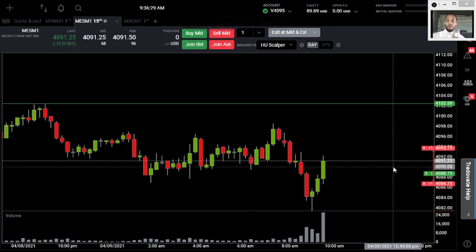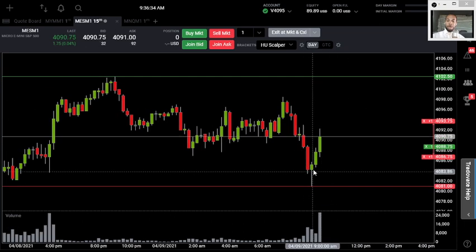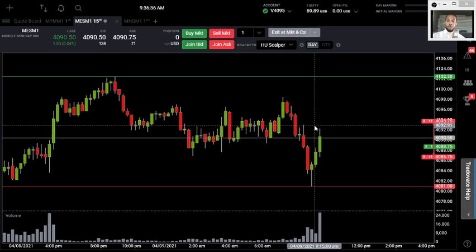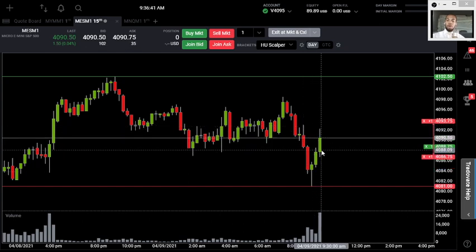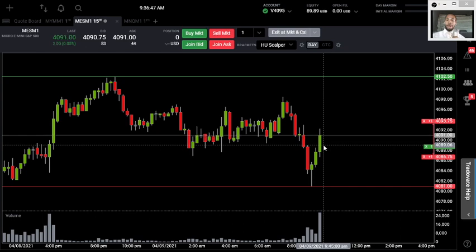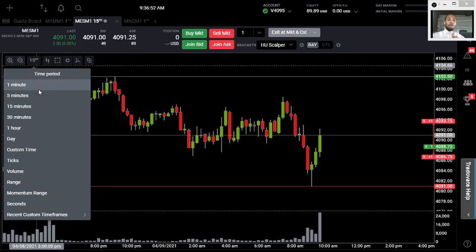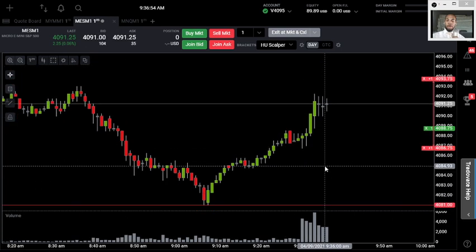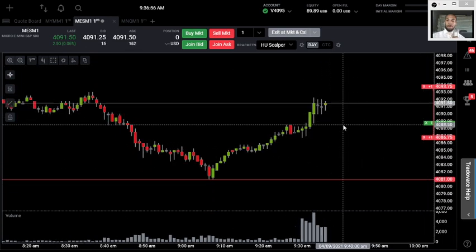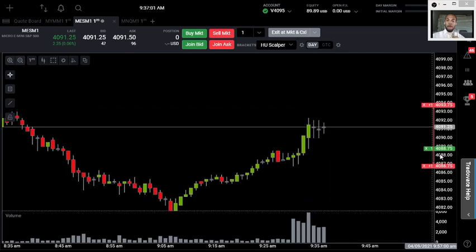So on our 15 minute chart, we can see that we definitely had a V pattern reversal coming off of these bottoms. So there are two scenarios: we either hit these market tops and reverse back down, or we hit these market tops, come back down, pull back, make the first higher low for this V pattern reversal, and then continue moving up. Based on what we're seeing, we have to lean towards that for sure. It looks like the market is ready to go up, up, up and away.